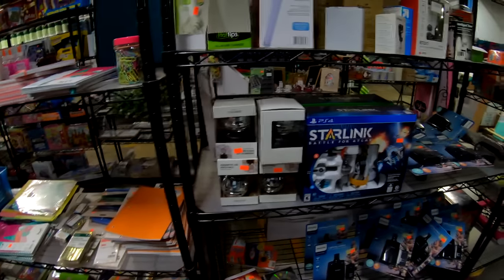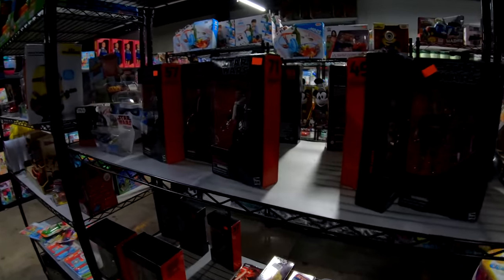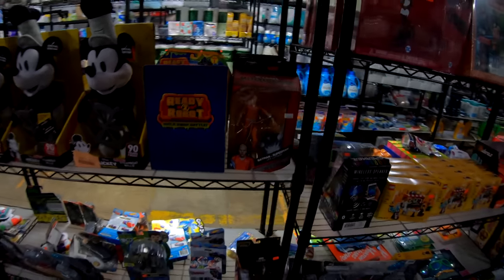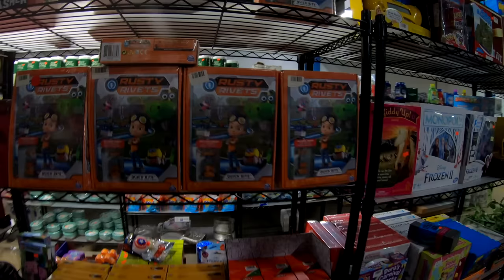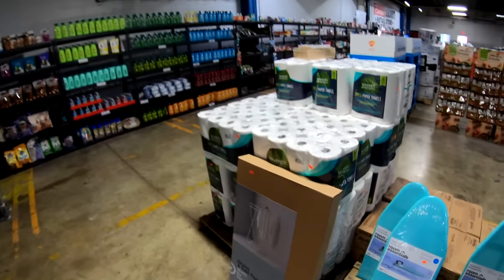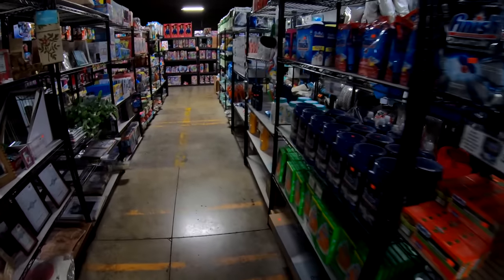Starlink, PlayStation 4 — got a few of those. There's some Star Wars figures. Like I said earlier, most items in this place actually are brand new, most are still factory sealed and factory wrapped. Most items are not package damaged — everything's still gift presentable. There's Lex Luger, some WWE figures, Smash Brawlers, Rusty Rivets, factory sealed Monopoly sets, and more board games.